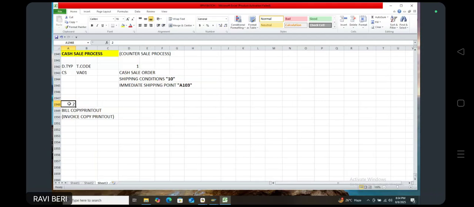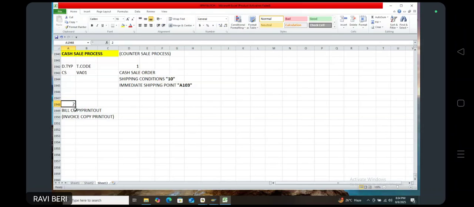So the counter person creates only the sales order, but the customer wants a bill copy, so from the sales order itself we generate the bill copy and give it to the customer. Then the customer leaves the counter. Other processes like delivery, PGI, invoice we do at the end of the day when the counter is closed, as a collective process in the back end.